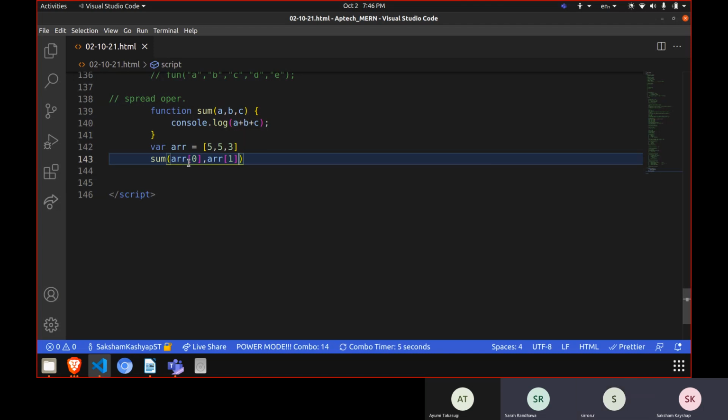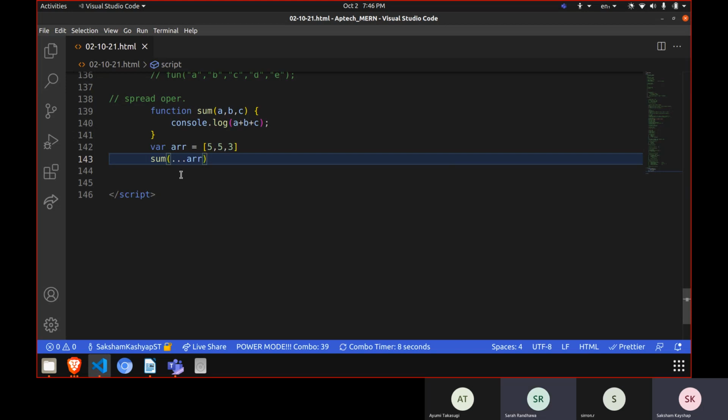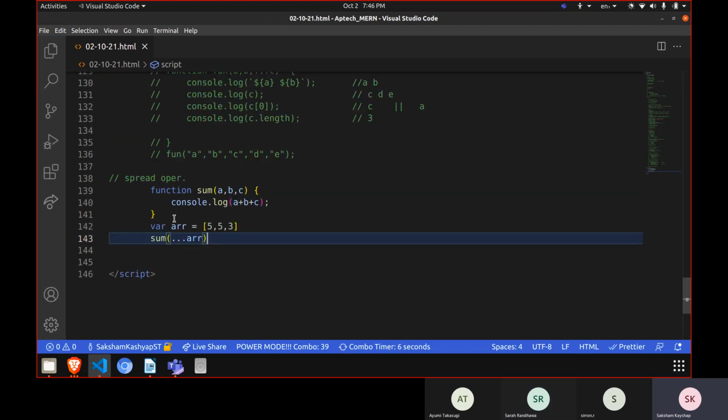Yes. Here this spread operator comes. If we don't want to do it this way by giving the indexes, we can simply give the name of the array and use three dots here. Both operators look similar, but the functionality is different. We are giving the array by spread, so it will be spread over this function's arguments. Now the value of 5 will be a, this b, c.